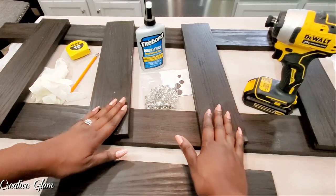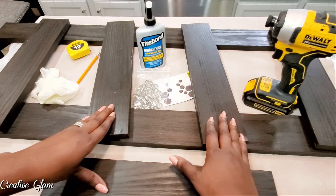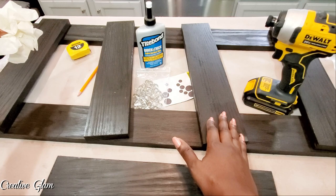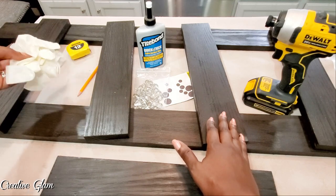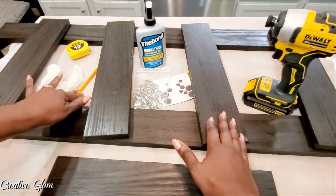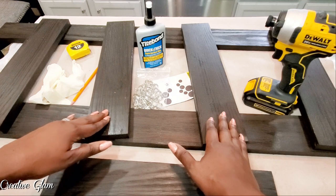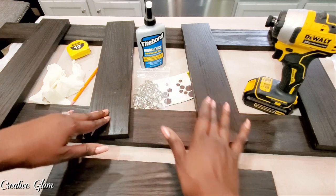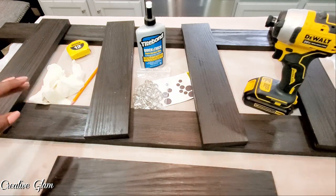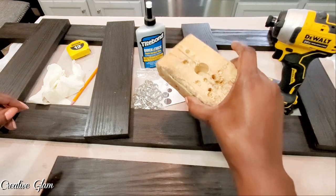Okay guys, it's the next day and the wood stain has completely dried. And the items that I need to complete this project will be some rubber gloves. The rubber gloves are optional because like I said, I let it dry overnight. So it is really dry, but I still may use them. A pencil for marking, a measuring tape, decorative nail heads, some furniture protectors, some wood glue, and a drill. Oh yeah, and you'll also need a block of wood to protect your surface when you're drilling nails.